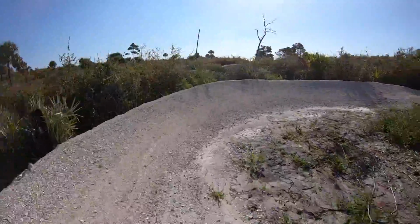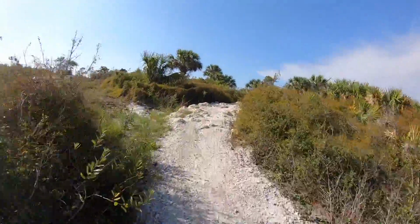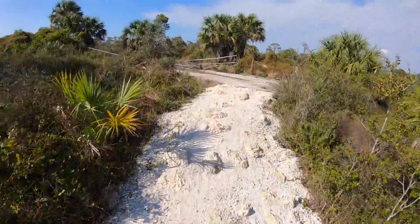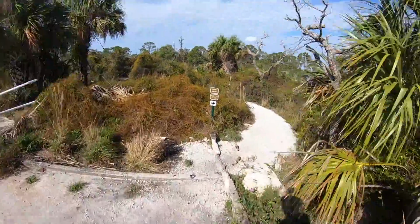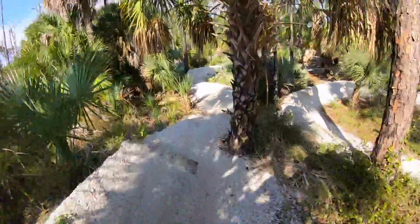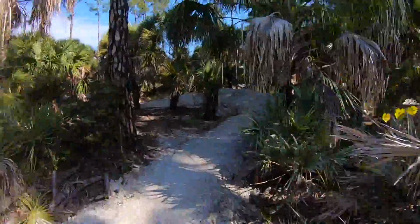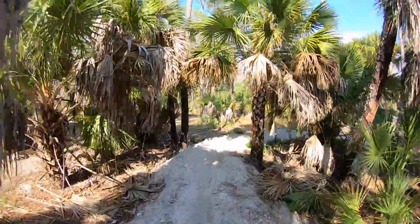Yeah, I avoided that jump. That off-camber stuff, I'm not quite sure how to handle. Into a rock feature. And you know what's amazing here is that there are a number of rock features. All the surfaces are pretty hard packed. I've never pinch flatted here, which of course now guarantees me that I will next time. But unusual for me. I usually pinch flat, but this place has been good to me.